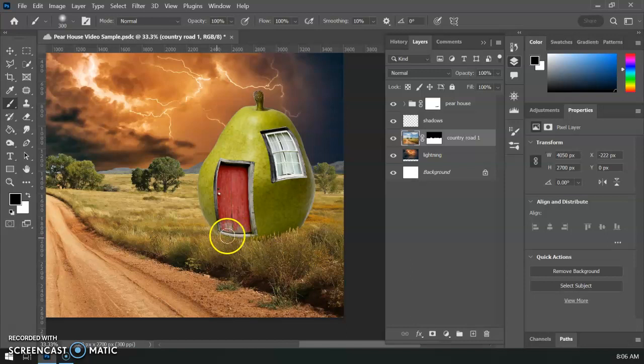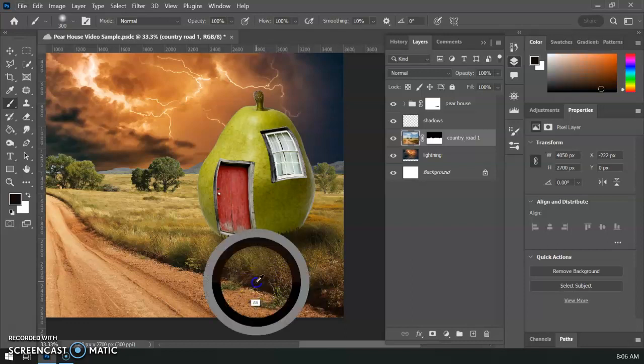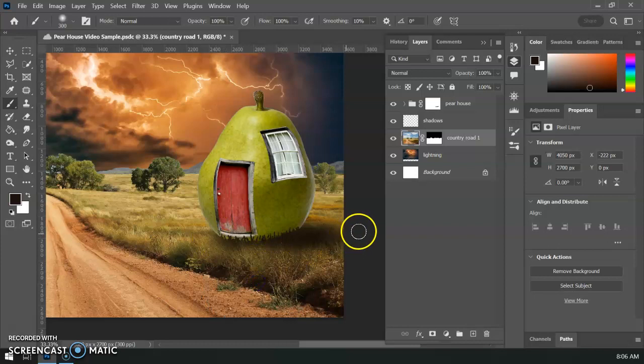stylus, and I'm going to go ahead and start to brush pretty slowly. Now, right now I'm using black. Sometimes what a lot of artists will do is they'll sample a color from a dark area here. So if you hold down the Alt key, the eyedropper pops up, and that's pretty close to black, but it actually is a slightly darker brown color, and it might match a little bit better. And I can start to brush that in. So just a little bit of shading right there.